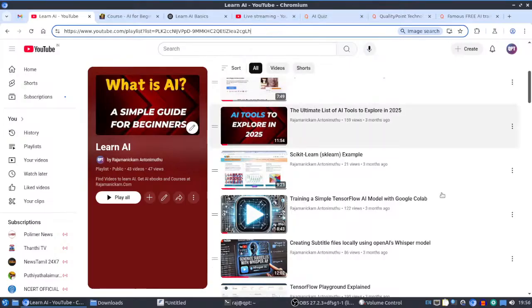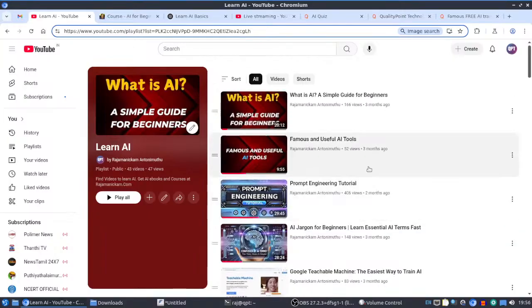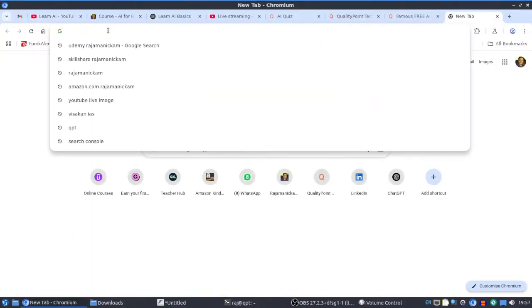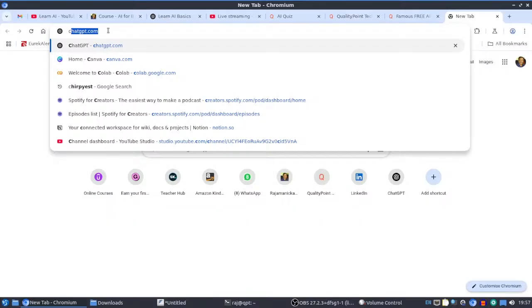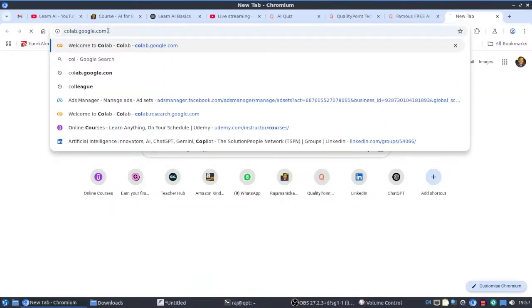Even if you don't know Python and you want to learn Python, if you are just theoretically going through, it will take a long time. So just set up things first. Learn how to set up Python. You can do it in various ways, but if you are a very, very beginner, just start with Google Colab. Just go to colab.google.com and create your own notebook, and straight away you can learn Python.